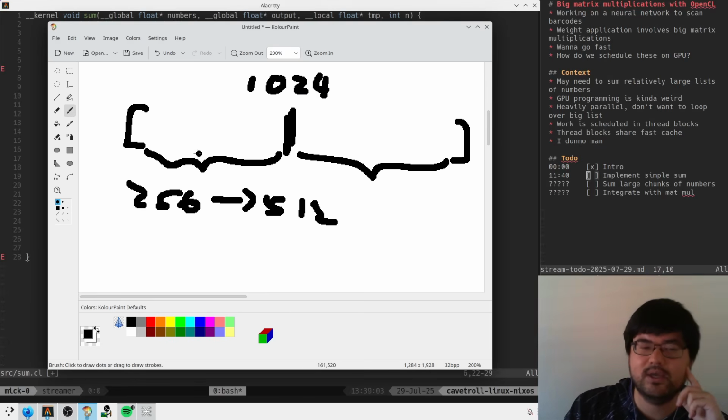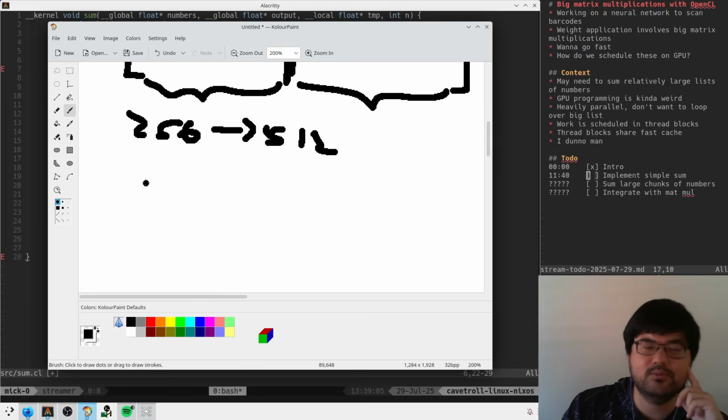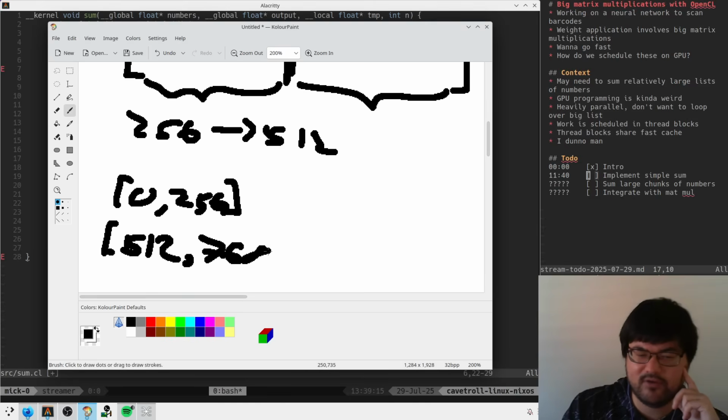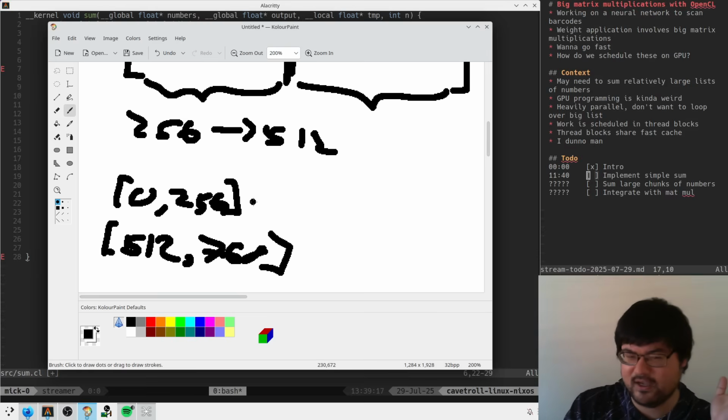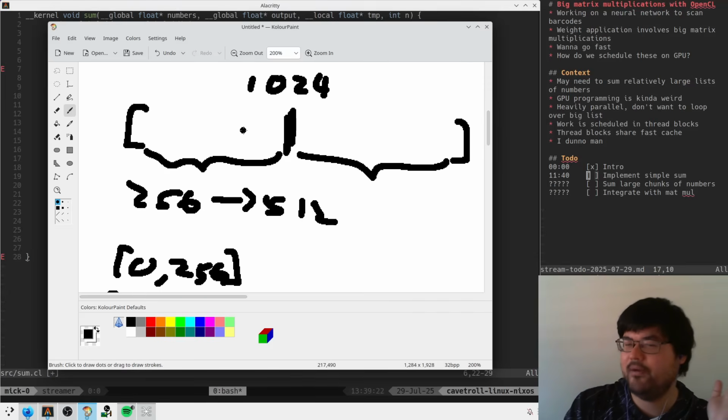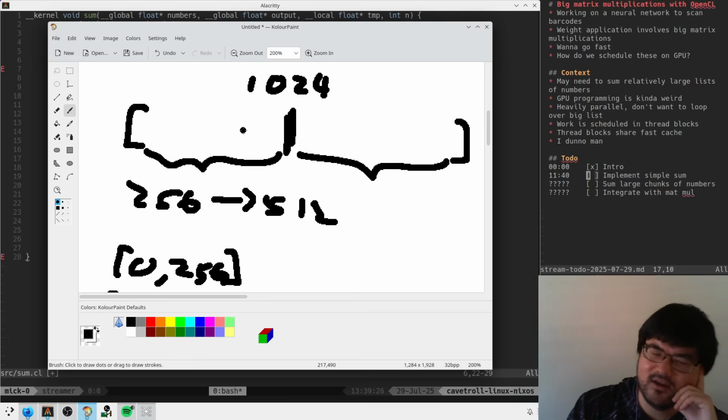But that's confusing because that means that we'd need IDs like 0 to 256 and 512 to like 768 or whatever with this indexing scheme, right? If we're saying look at me plus the next work group over, that doesn't really make sense to me.